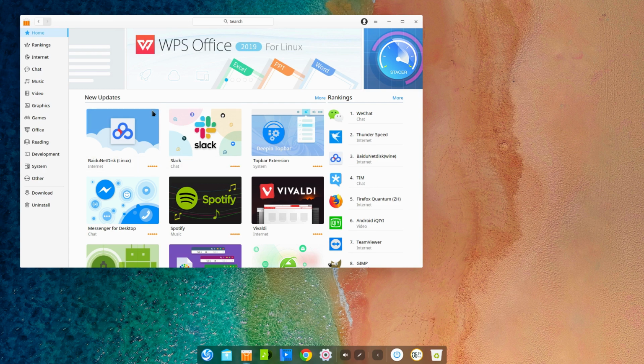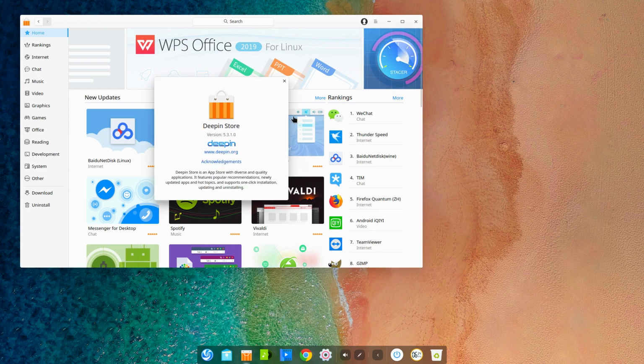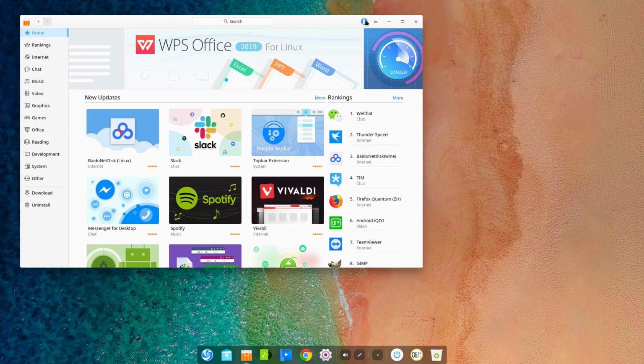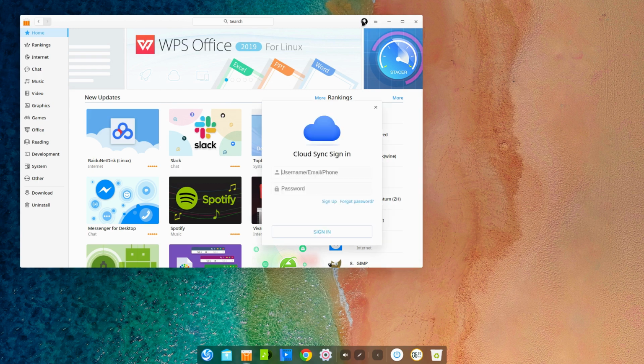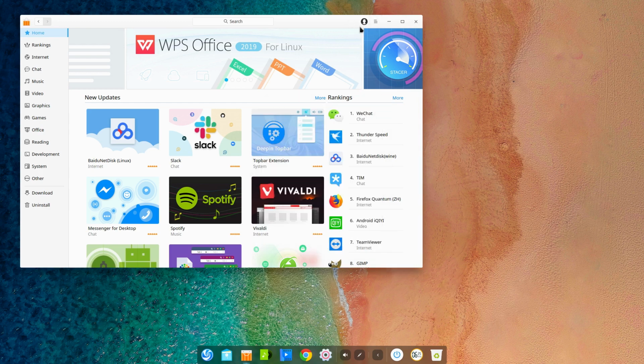Now, right now, it is actually detecting that we are not in China. So there is an option inside of your settings, I believe, at least it used to be, which would allow you to change your location. And apparently we can't do that anymore, unless I don't remember where it is. Okay, this is that Deepin Cloud Sync. So if you're signed into Cloud Sync, then I guess it keeps a copy of all your applications as well.